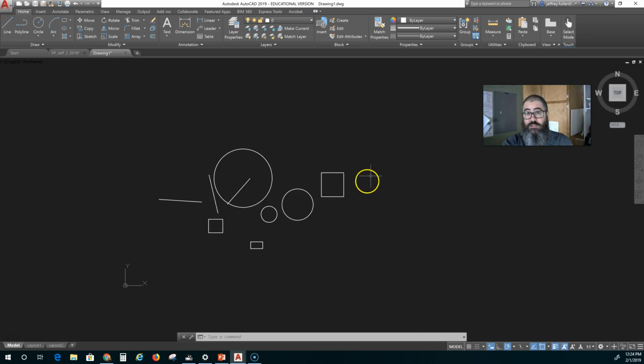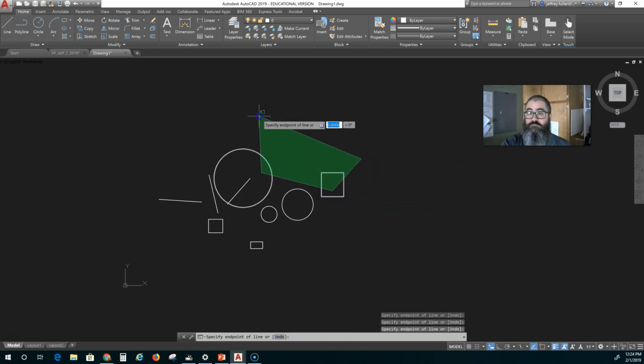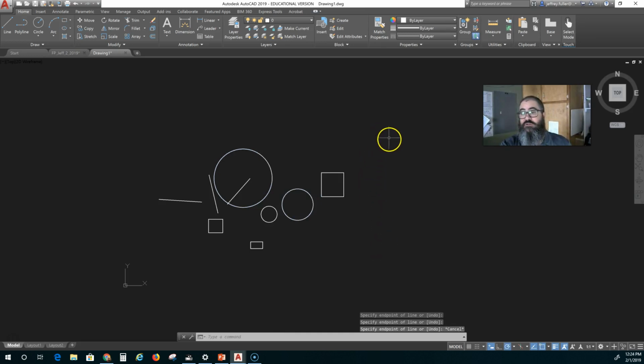You can also select by polygon, and to do polygon selection you would click in the screen anywhere. Let's do it right here. To do a crossing polygon, after clicking, you would type CP on your keyboard. And then you can draw a little, this is not fence, this is polygon. I was thinking I was going to explain fence. But as you see, I can make a multi-sided object on the screen, and it will select everything it crosses, and of course to execute that you have to click enter, and you see everything it crossed, it selected.